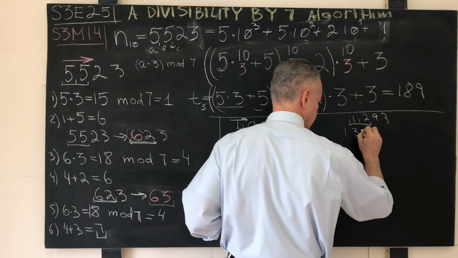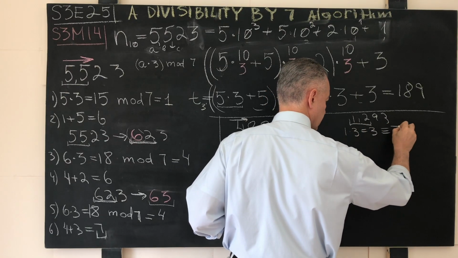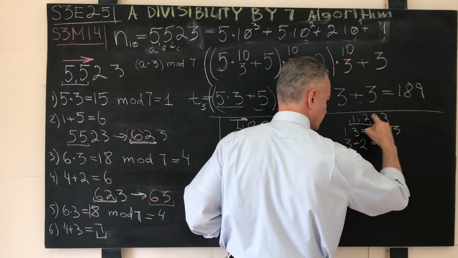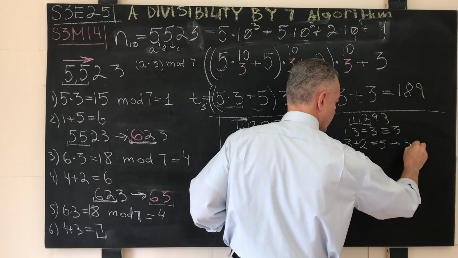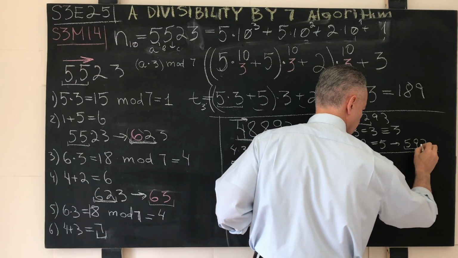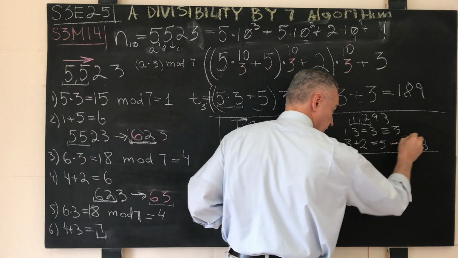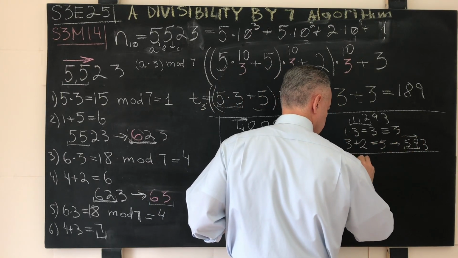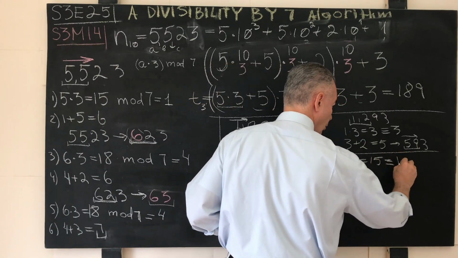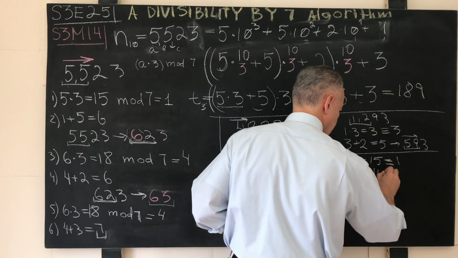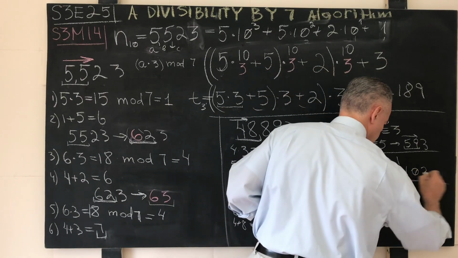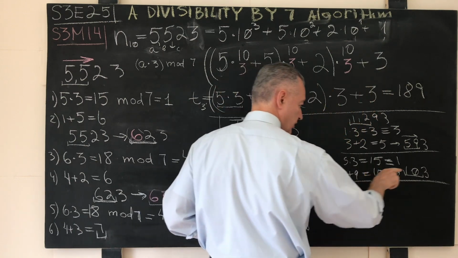We have 1 times 3 becomes 3. Reduce modulo 7 is still 3. 3 plus 2 is equal to 5. So number 1,293 becomes 593. Wonderful. Processing this number 2 leftmost digits at a time, left to right. This way we compute. 5 times 3 is 15. Reduce modulo 7 is 1. 1 plus 9 becomes 10. So our number becomes 103. Wonderful.